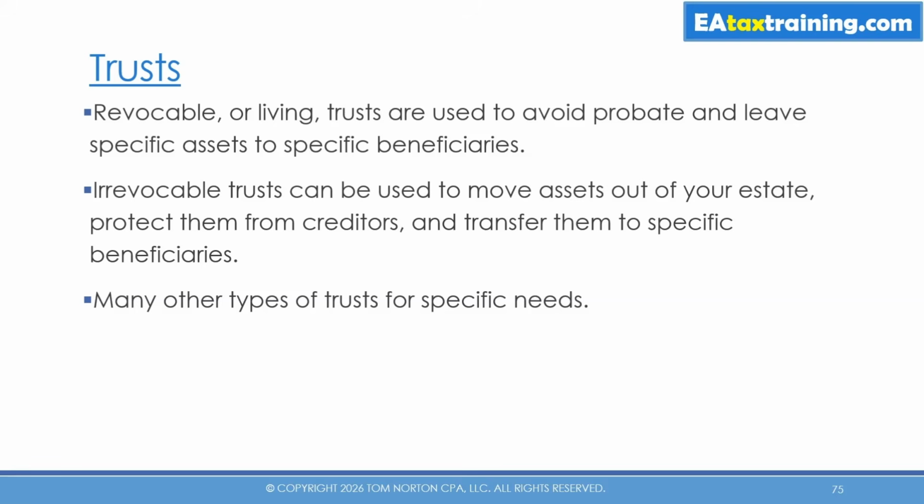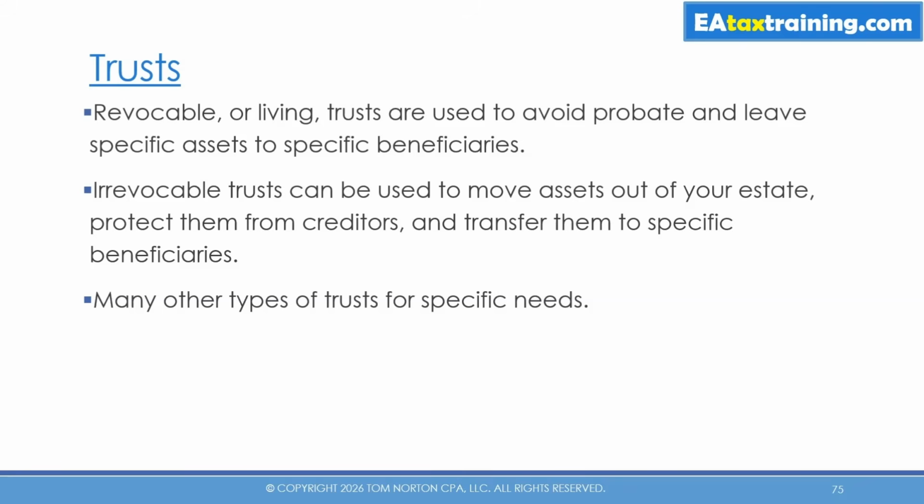So you go to a lawyer, you set up one of these trusts, and then you put your significant assets into the name of the trust. So you put your house in the name of your living trust. You put your bank accounts in the name of your living trust. You might put your car in the name of your living trust. Or you can have the living trust be your beneficiary. So you can have a beneficiary on your retirement account at work. That beneficiary can be your living trust. So then when you die, all of those assets now belong in that living trust. And then that living trust will spell out what happens to those assets after your death.